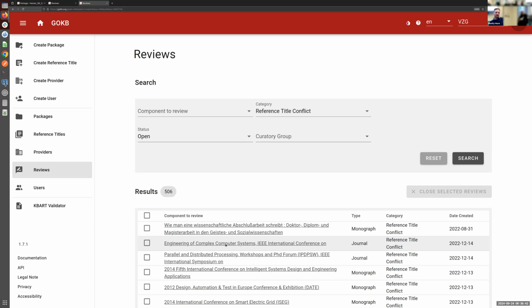My interest is that we're harvesting the GOKb data into Folio. And so the users of the Folio system, who may not otherwise be using GOKb, only experience the data in that context.